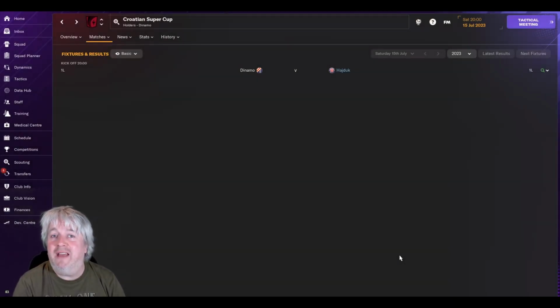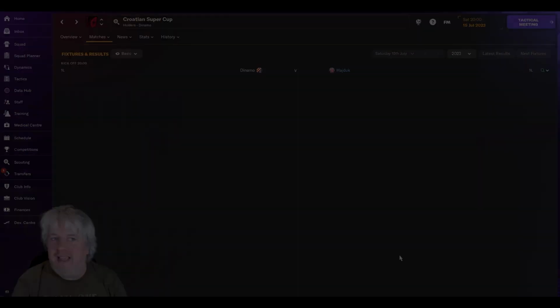We're back here for our FM24 save with Hajduk Split. Apparently, I think that's how I pronounce it. Thanks very much for the pronunciation guide in the comments on the last video. And we're going to be playing our first game today against rivals Dynamo Zagreb in the Croatian Super Cup. Can we get a victory here?